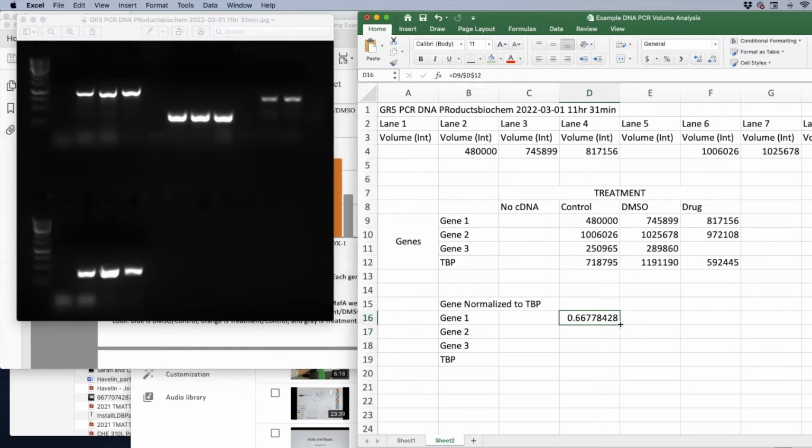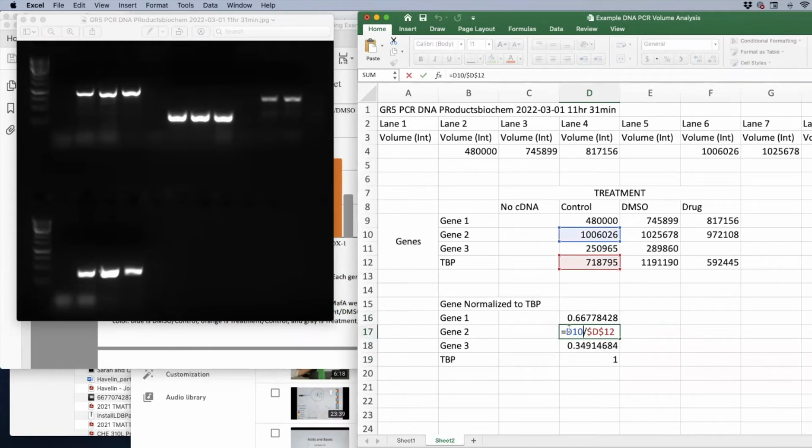I don't know whether to make the assumption that you guys know how to do this or not, but if you don't know, you can make Excel copy formulas very quickly by also doing this. So I can just grab the bottom right corner of that cell, drag down, and it's going to copy that formula. So it copied the formula.